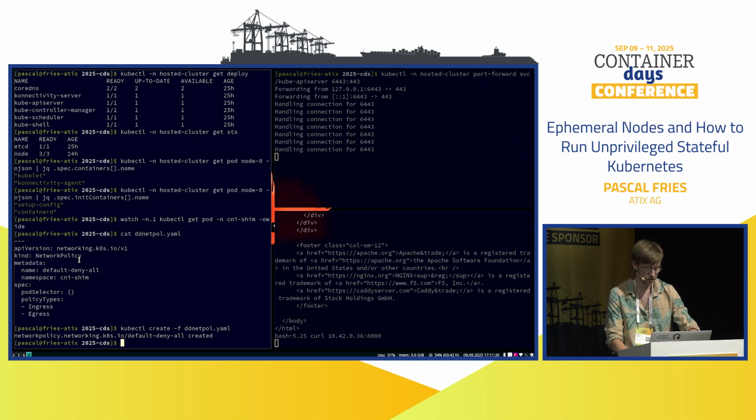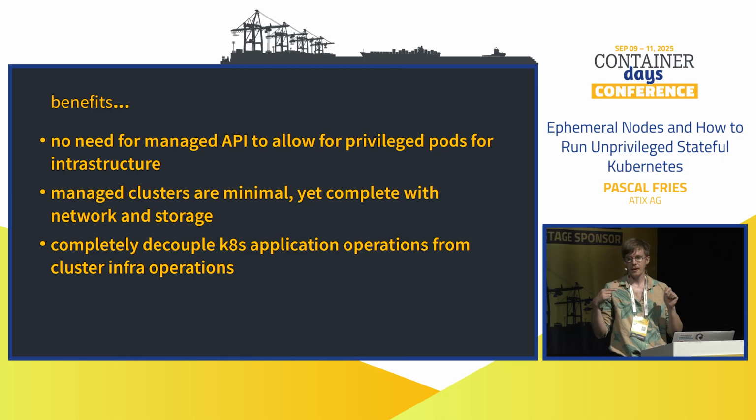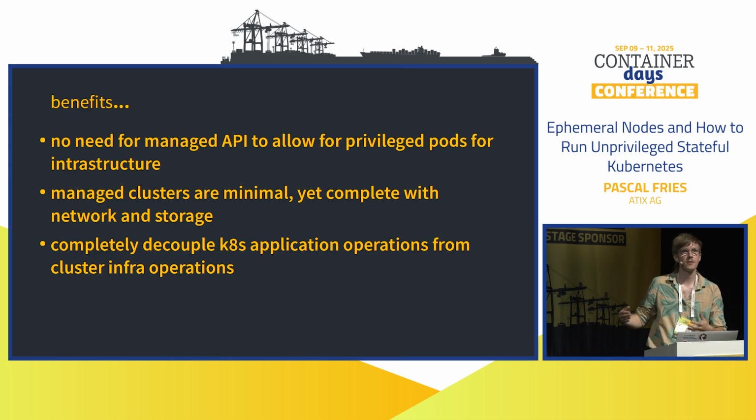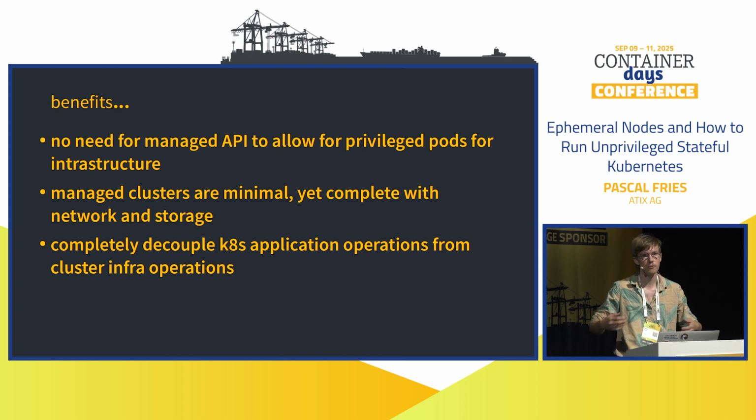So let's get back to the slides. The benefit of this is, as soon as we have that, you've seen that in the managed cluster, there are no pods at all. So there's no reason anymore to allow for privileged pods in that managed cluster. You can just enforce policy and say, let's say the API server just forbids privileged pods in general, because we don't need them anymore. They're coming from outside, the infrastructure components.